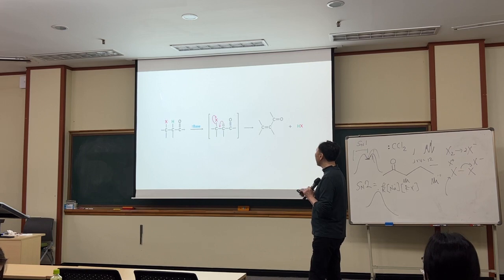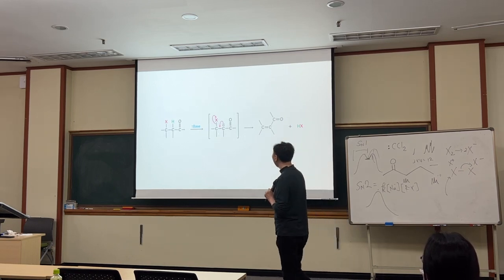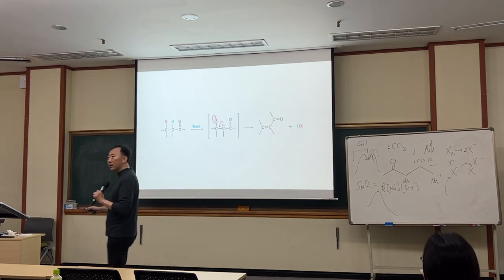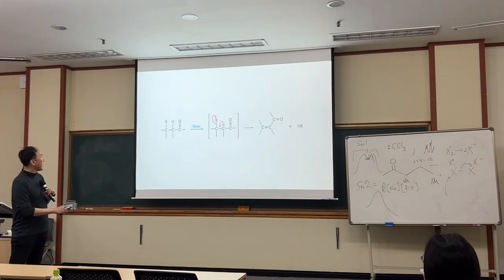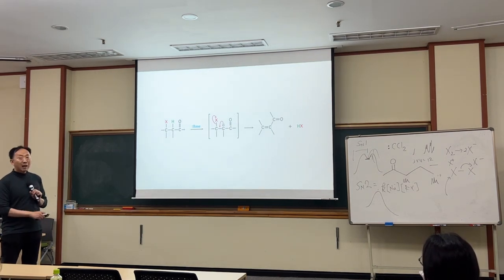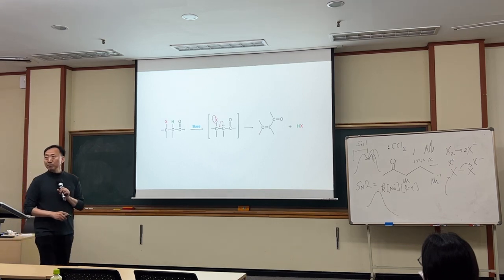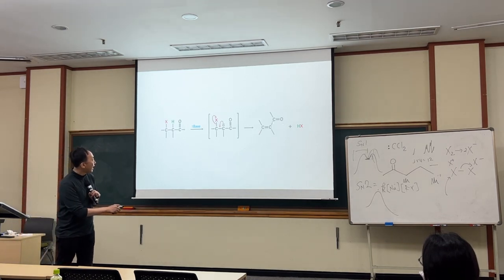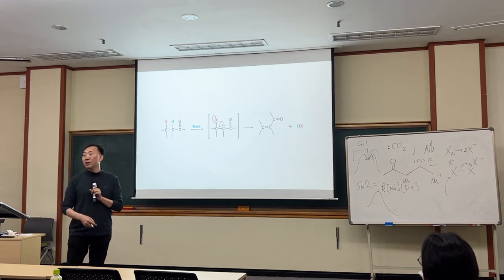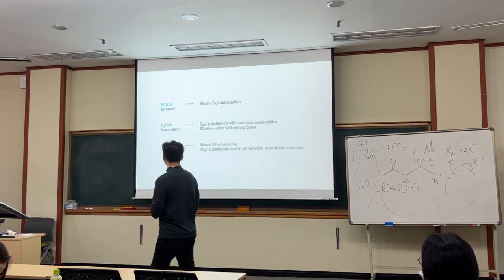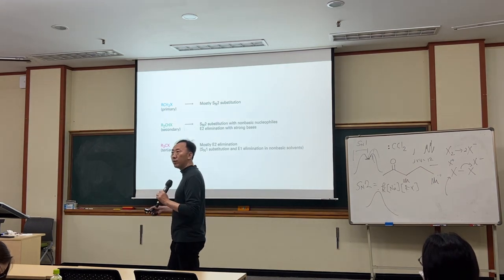Exceptionally, sometimes there is the so-called E1CB reaction. Before the X minus is removed, the proton is removed first by base. It's an exceptional case, because at the alpha position of a carbonyl, this carbanion can be stabilized by resonance. So when it has an acidic proton on the alpha position of the carbonyl, it has a chance to generate the carbanion as an intermediate, and then X minus is removed later. The product seems like the E2 product, but this happens only when there is a carbonyl nearby. So this is kind of an exceptional case. General case wise, it's more E1 or SN1 through the carbocation.